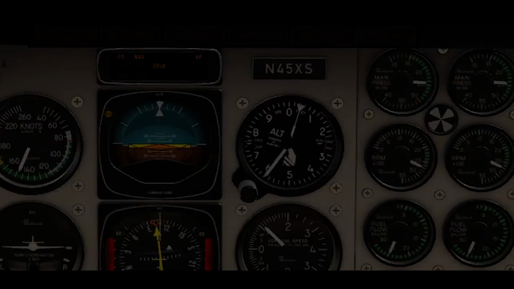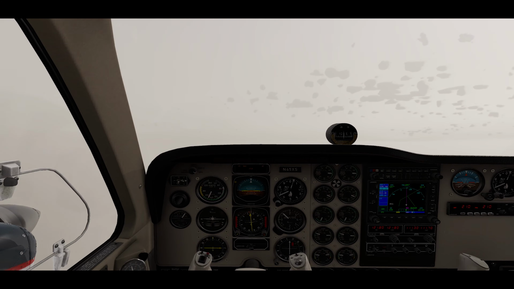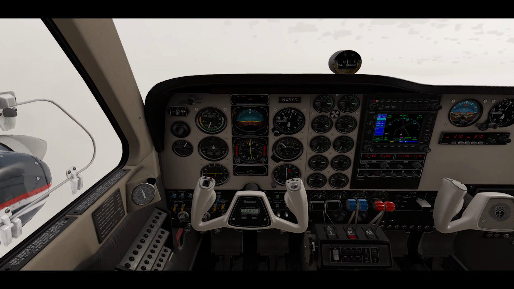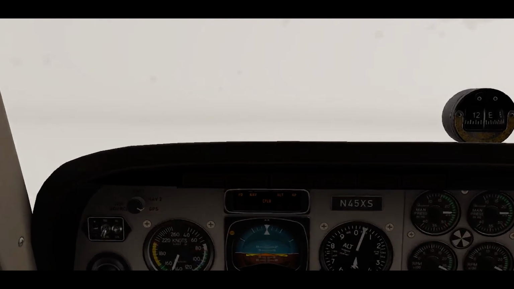We're now approaching 5,000 feet, so we have to set the altitude on the autopilot. Lock it on now using the altitude button.